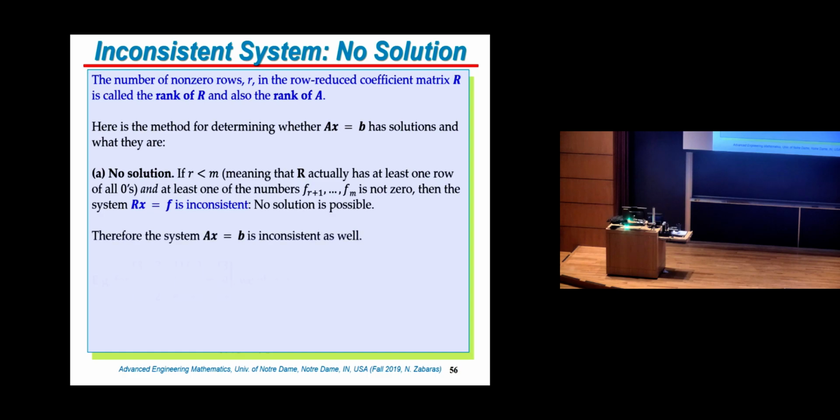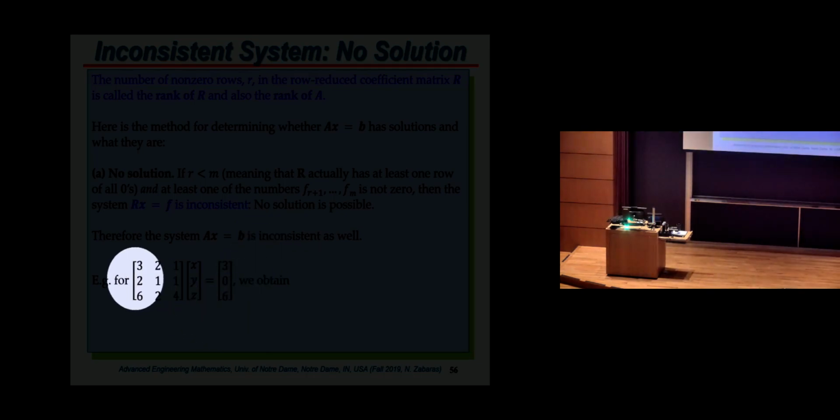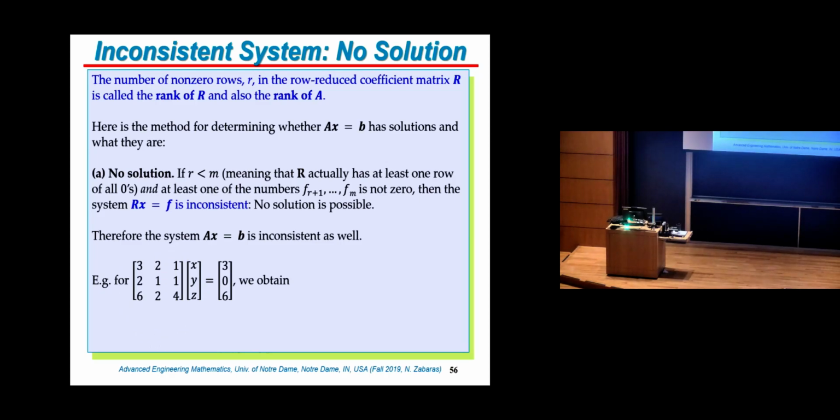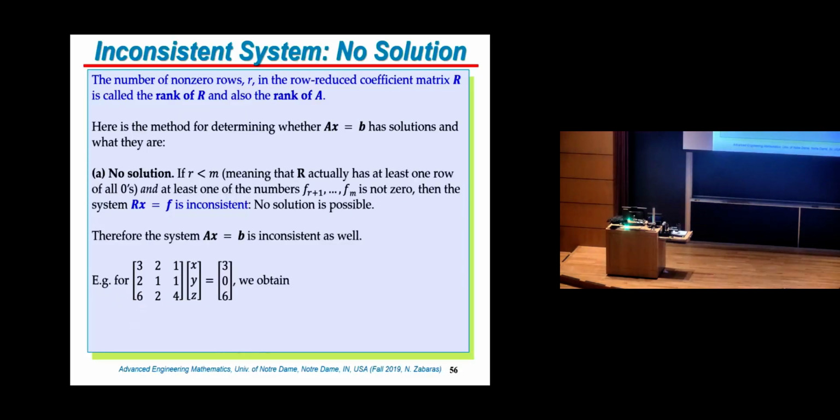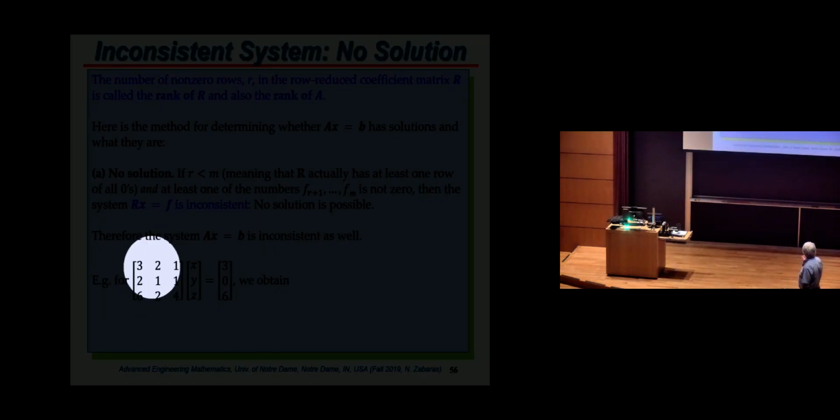So I'm going to go directly to the example. I don't have time to read and see what's going on here. So let's take this 3x3 system of equations that you see here, and we want to solve it. Obviously you immediately see that this matrix is not invertible. Can somebody see immediately why? If you look at the rows, look at row 3 and row 1. What can you tell me? Row 3 is 2 times what? No, actually wrong.